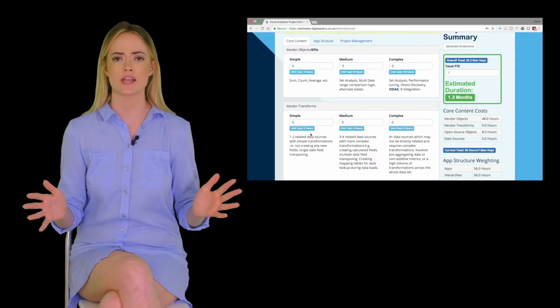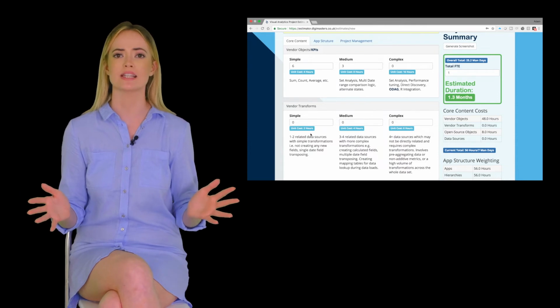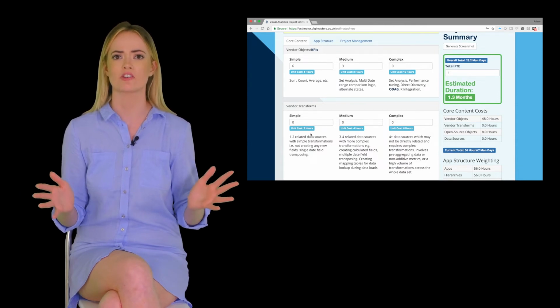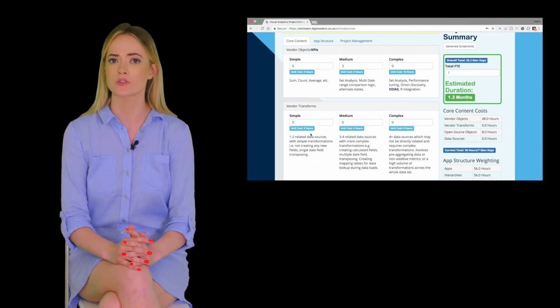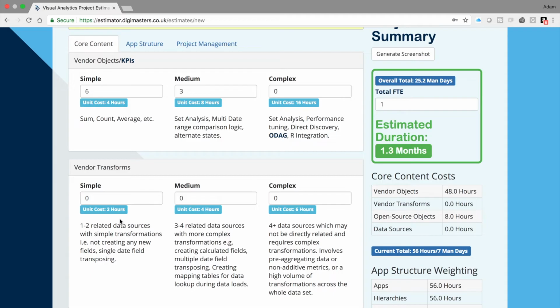Support from an SME or subject matter expert will often be needed to help create an accurate count, and most of the time these values are assumptions made if the full scope is not already known. For this example, we're assuming that a couple of data fields in our data will need transposing, and we also want to create a lookup table to transform some reference data such as replacing email addresses in the data with employee ID numbers. We'll add 2 simple transforms and 1 media transform for the lookup mapping table.